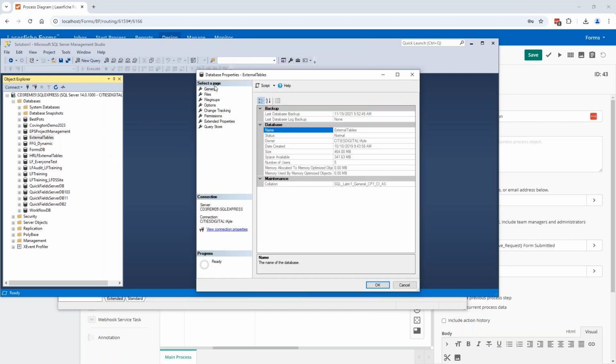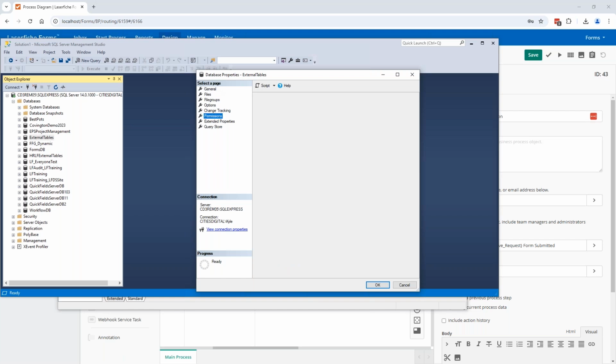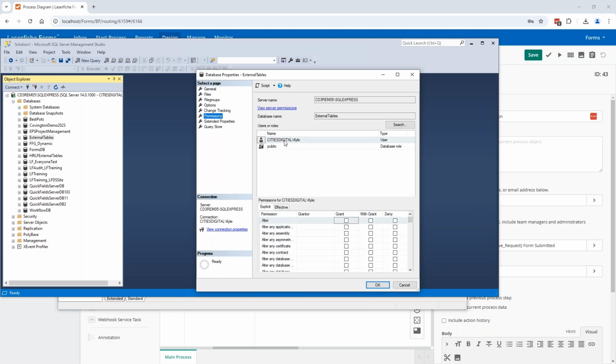So I just launched the properties, and I'm going to use the permissions tab on the properties and make sure that whatever service account was used, let's pretend that this domain account for Kyle was set. And then if we look at our permissions down below, it is set as connect and probably some other items, and you can set that. Now, if you're not familiar with it or don't have access to this, your IT staff can set access for that service account so that it can hit that database in order to do lookups. All right, so that's very important. So that service account is going to connect to your database and do those lookups.